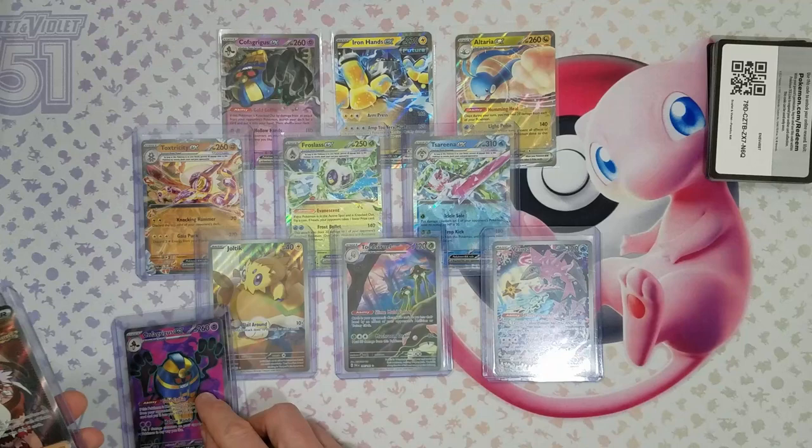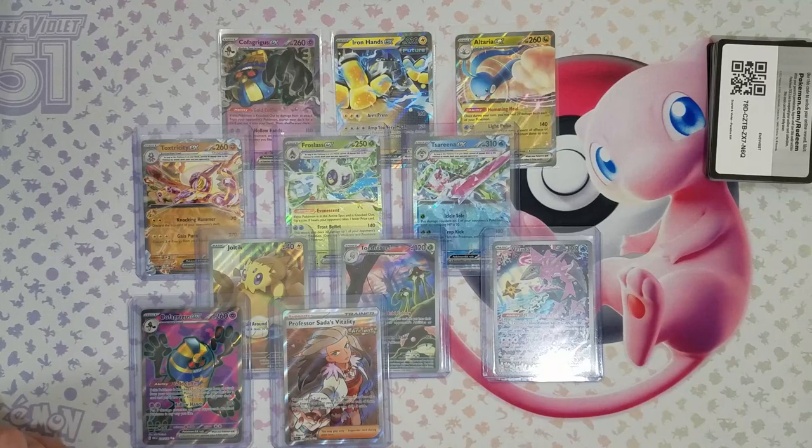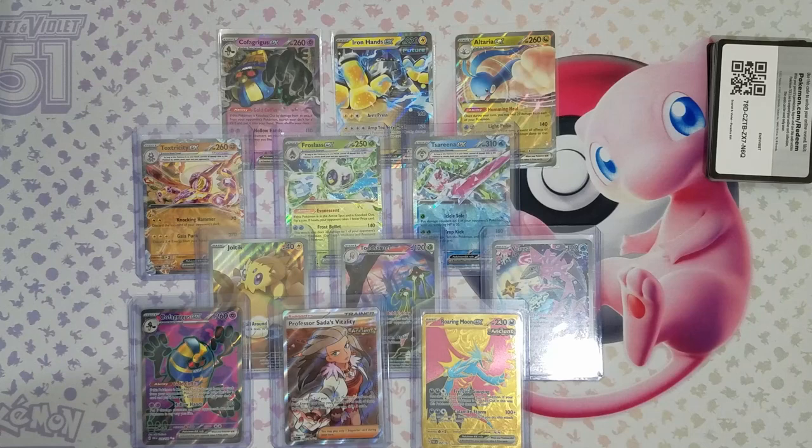We've got Professor Sada's Vitality, and Roaring Moon EX Gold Rare. It's always so cool opening these packs, seeing what's inside, and then just getting this dopamine rush from different kind of gambling, I suppose. Oh, I love it though.